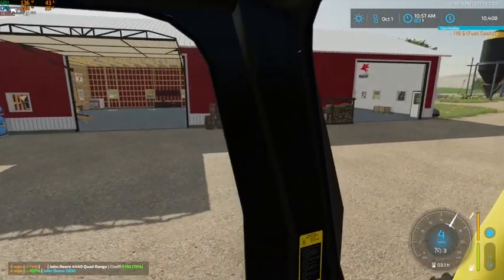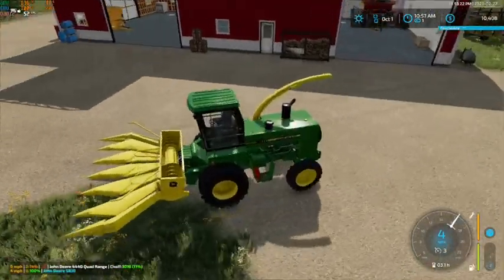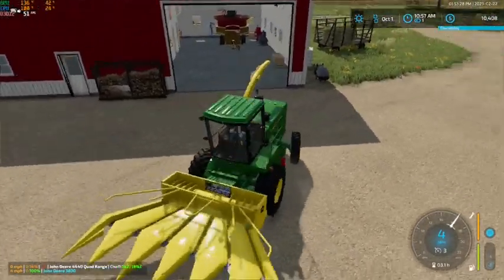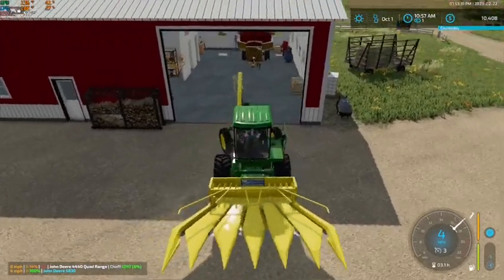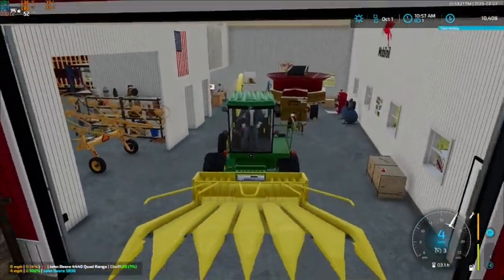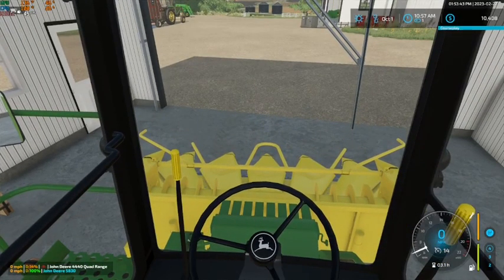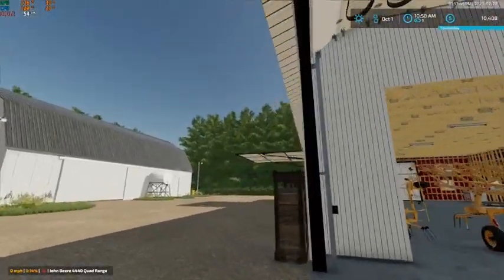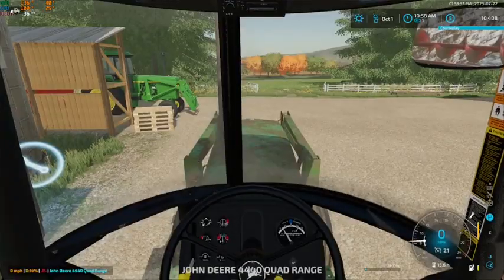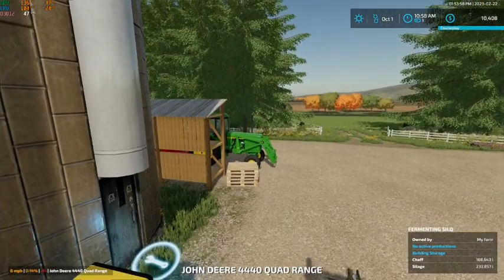Now we'll get her backed on into the shed and put away. And it'll be good to go for the year, unless we have to bring it out to get our grinder out at all, but we shall see if we even need it. Perfect. Drop that header down, and we can shut this guy down. And our chopper box should be done unloading. And it is. So, we're going to go ahead, let autosave do its thing.